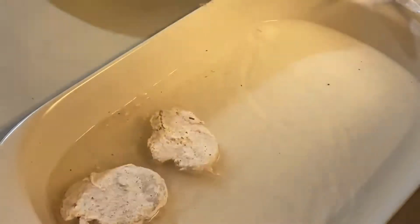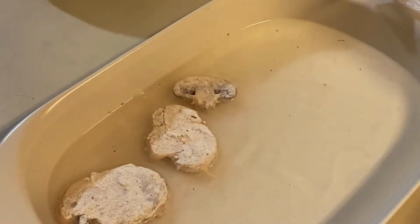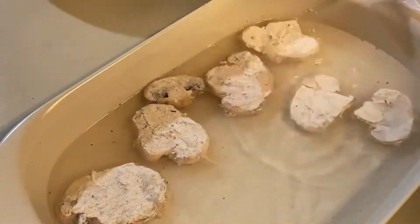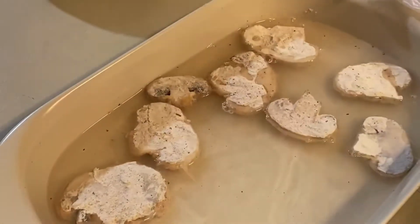And what I did in this scene is I took about 3 to 4 cups of water and placed them in a flat pan. And the reason why I'm doing this is because I'm taking all my coated mushrooms and I'm placing them in to bind the flour to them much better.